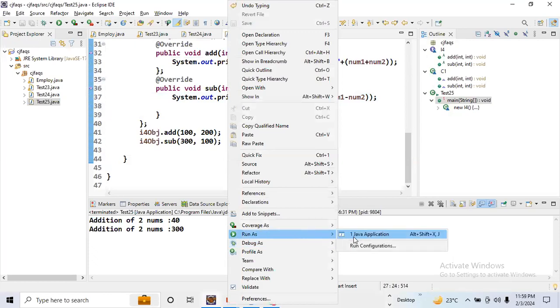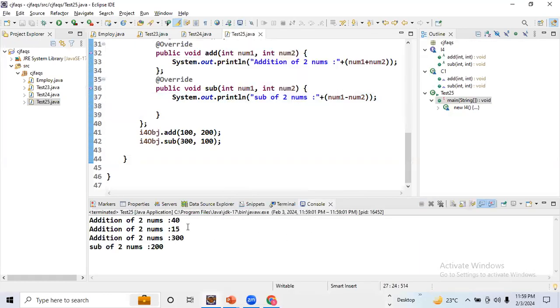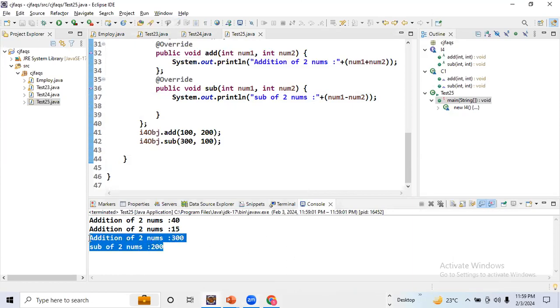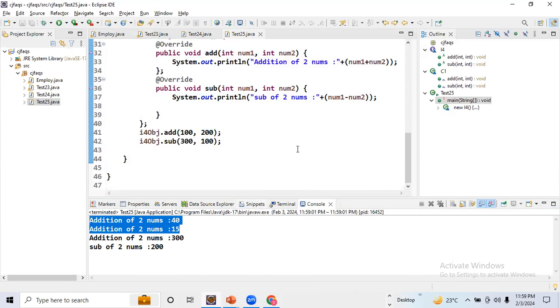Run as Java application. These two inputs are for the implementing class, and these two inputs are for the anonymous inner class. So this output is for the anonymous inner class, and this output is for the implementing class.